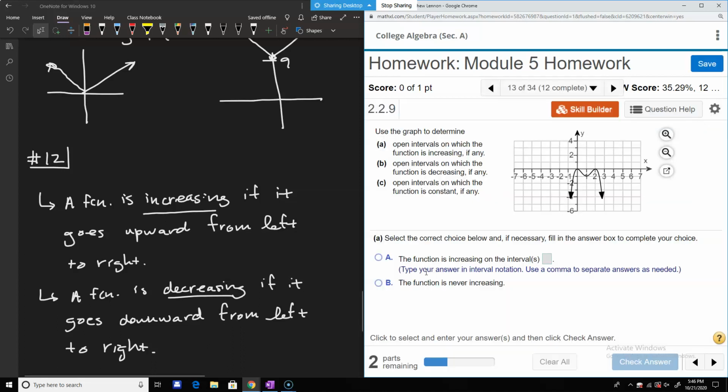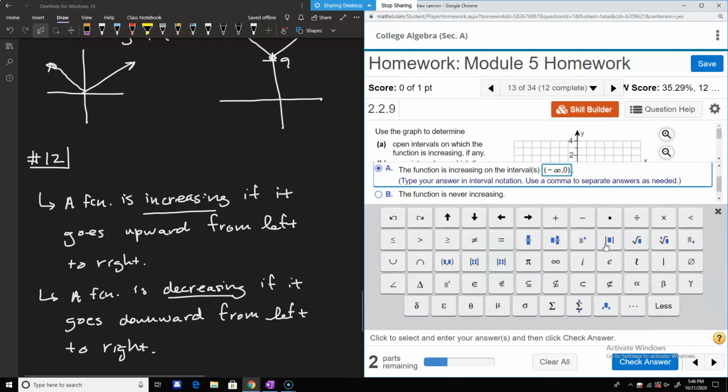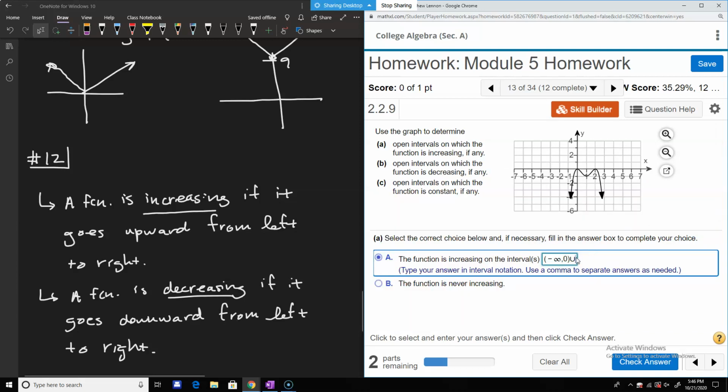Okay, so first they ask for increasing. So as we said, that's going to be negative infinity to 0. And then we glue that together with that U. So let's find that U symbol. There it is. With the union. And again, 1 to 2 was the other interval. Again, it says open, so we're just always using those rounded grouping symbols whenever it says open like that.